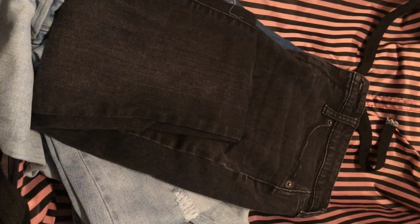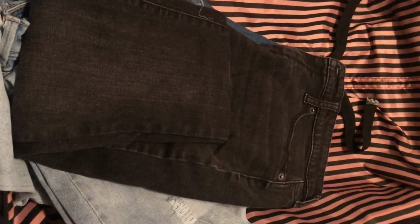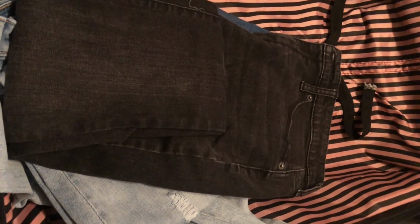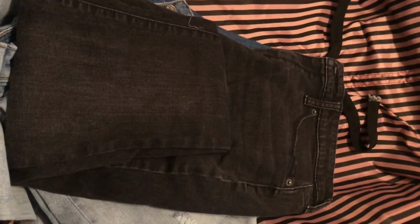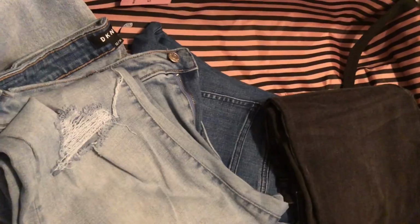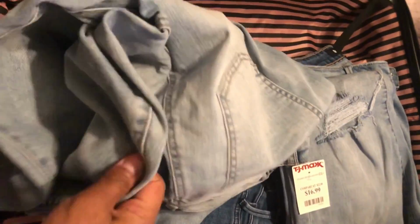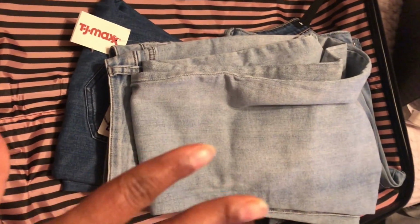For most people, they'd be like, you only needed 2, maybe 3 pairs of jeans. But for me, I like changing outfits. So I'm going to wear something out to the parade, and then maybe later on that evening after I've sweated out my parade outfit and we're going out to dinner, I want to change and freshen up and put on a nice sleeker type wear. So that's why I packed 4 different types of jeans. And then of course these jeans, I am going to fold them down really nice, and roll these up and stick those down in my suitcase.